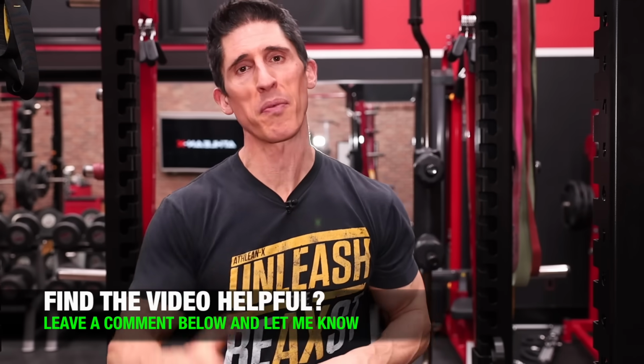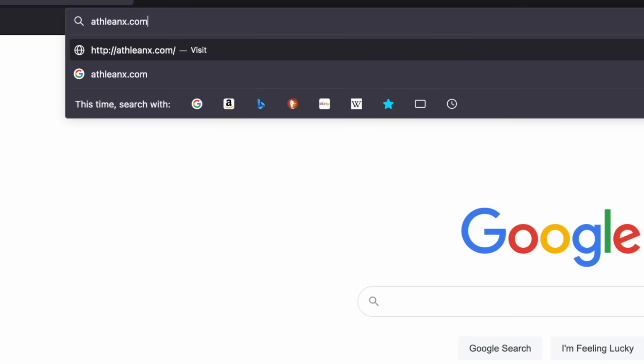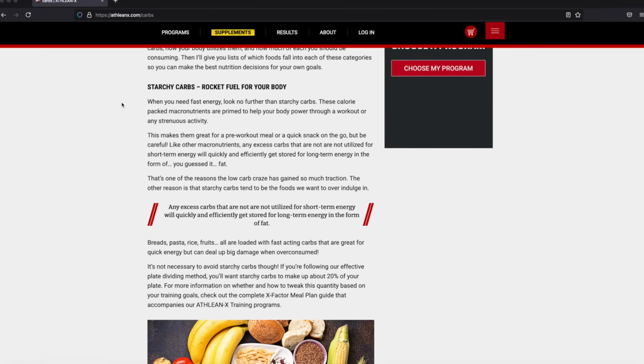And there you have it, guys, the perfect oblique workout, which, yes, will help you with those love handles, because as you develop the muscle underneath and you go to ATHLEAN-X.com/carbs to get your free nutritional guidance I'm providing you with, you're going to have the perfect 1-2 combination to get rid of the fat that's covering them up right now and get them to looking better.